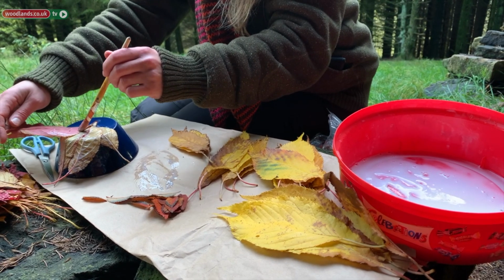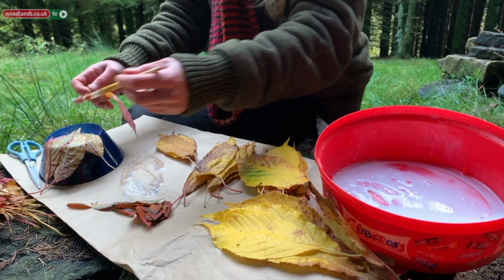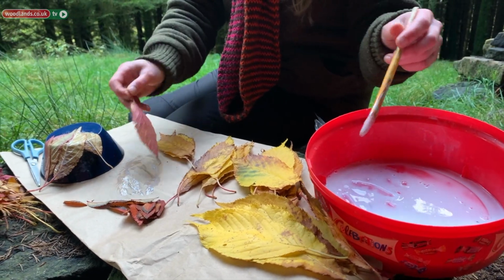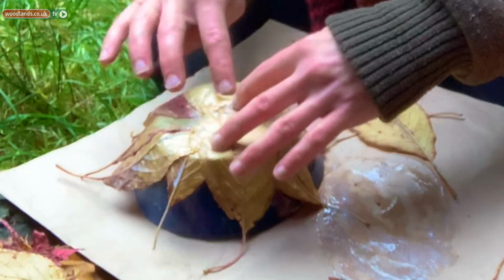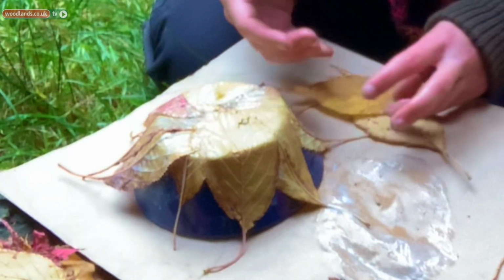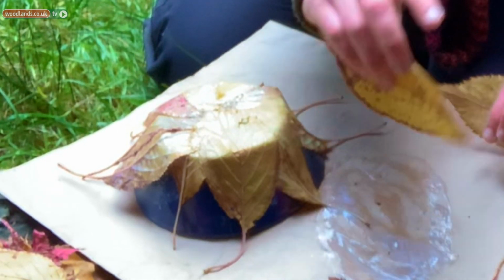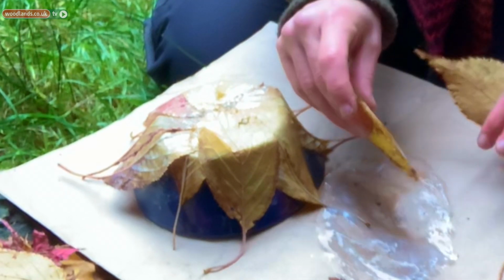As you continue, note it's really important to have the glue on this side as well as on the leaf you are about to apply. And now we've made our way around the whole bowl with one layer of leaves, which are actually with their outer facing upwards and that beautiful side facing in.